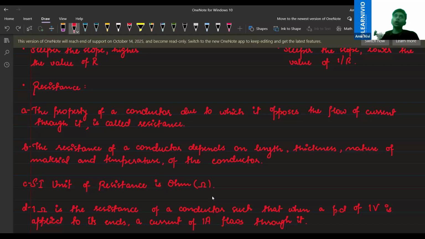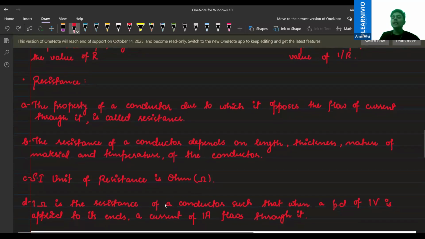That is why Ohm's law should be performed at constant temperature. It is very important to focus on this so that the temperature does not change very much. A slight change of temperature could be bearable, but not much. The SI unit of resistance is the ohm, named in honor of the scientist who discovered and experimented on this.